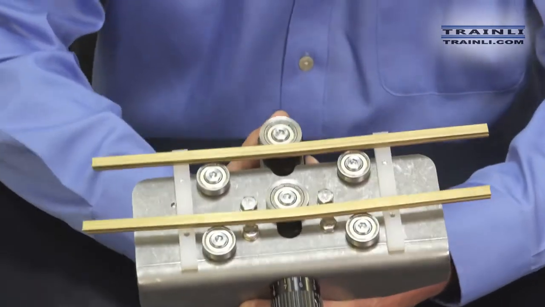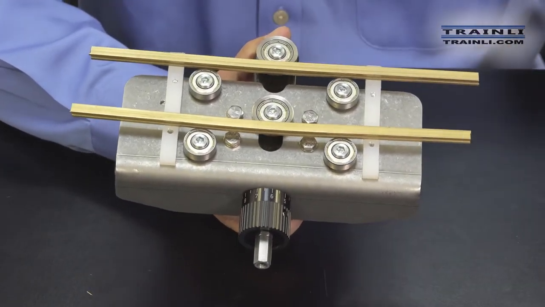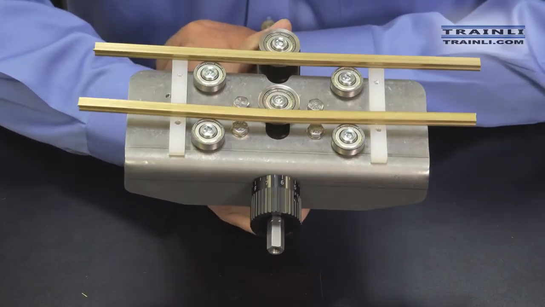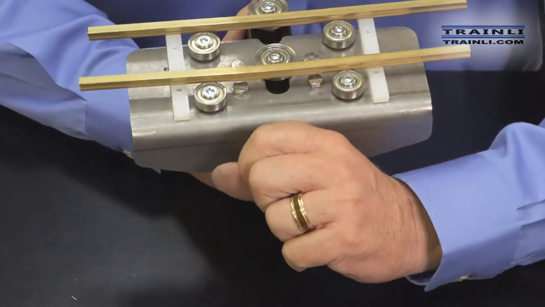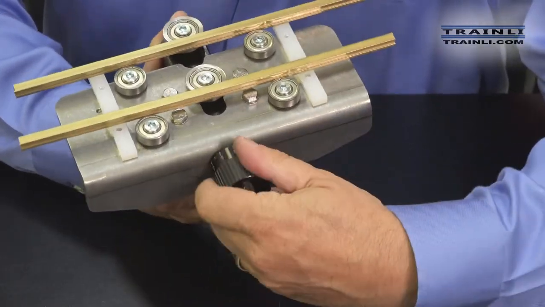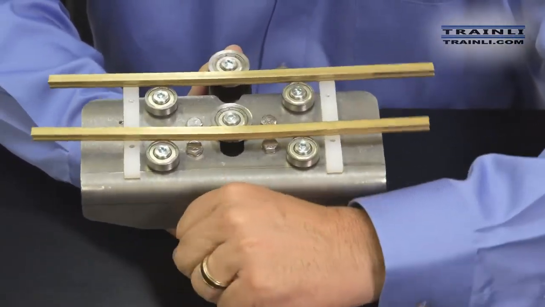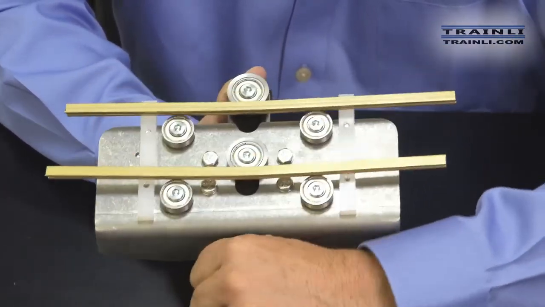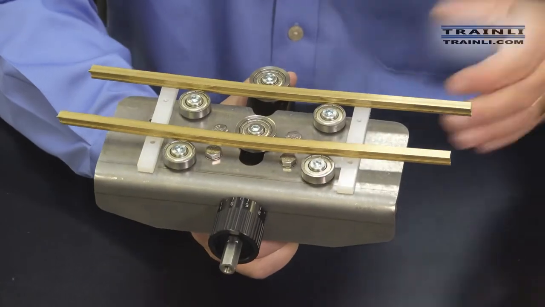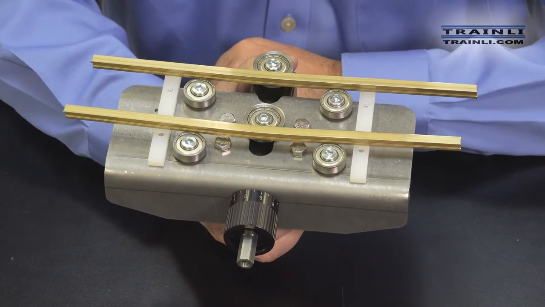So just as a demonstration, I've put in two pieces of rail without the ties so you can actually see how the railbender works. As you tighten this up, it goes and it will bend the rails between the two other rollers. And you can see we're getting a little bit of a bend there. And then as you slide this back and forth, it continues the bend in both directions.